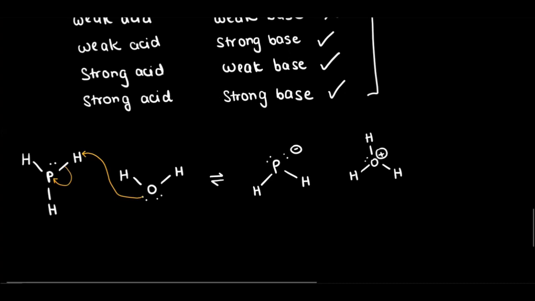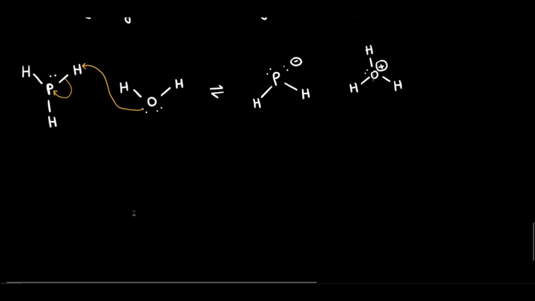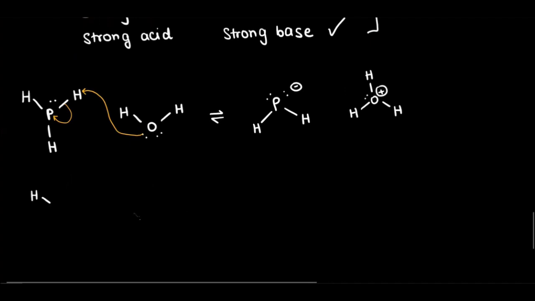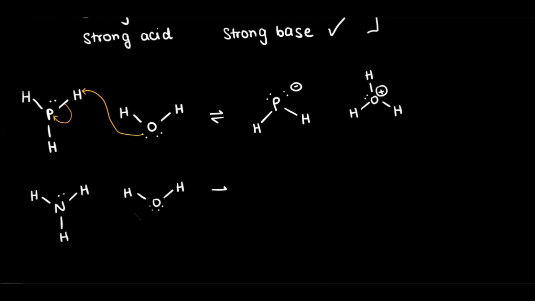Now let's consider another reaction, and that would be between ammonia and water. Again, a simple acid-base reaction. It attacks the hydrogen, the bond breaks, and the electrons go onto the nitrogen. And what do we get? We will have this, a negative charge on the nitrogen, and we will have hydronium with a positive charge, and the charge is balanced.